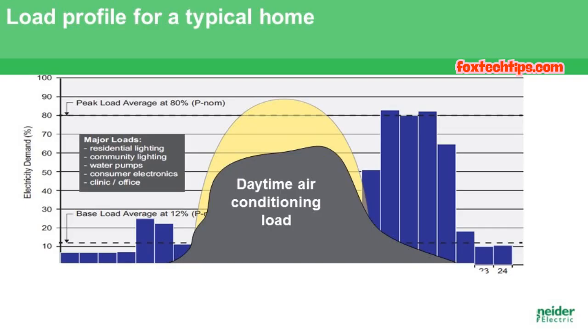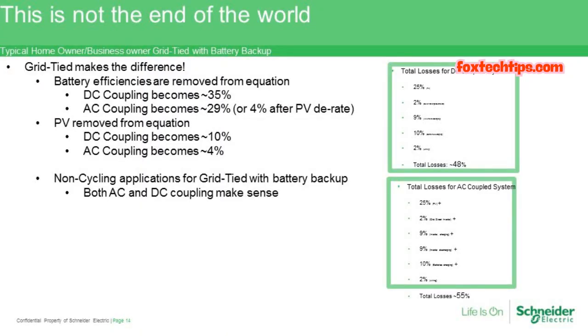But let's go ahead and look at what happens when we add one of the largest loads inside of a home, especially in the more southern regions of the world, or more equatorial regions. So here we can see that we've got a load profile that now has something very large in the middle of it, and that's air conditioning. If the primary consumption during the daytime is actually the air conditioner, and the air conditioner, if we were to add up everything, equals almost all of the other loads inside the home, there are a couple of different ways to approach this for consumption.